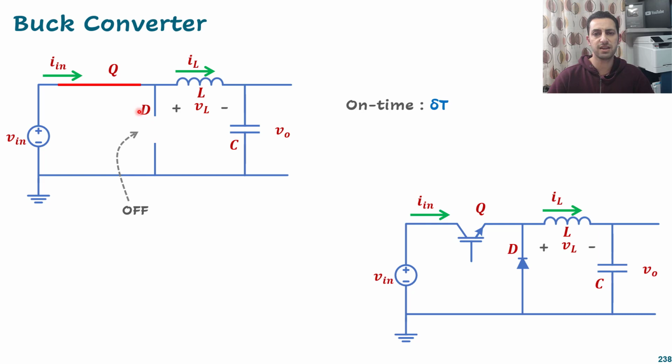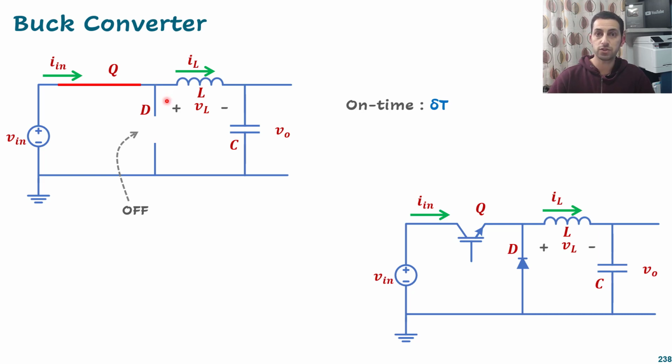So I think the circuit now is just an input voltage pushing current to an inductor, also capacitor. So you will agree with me that the input voltage here will push some current, and that current will go through the inductor and capacitor and will build some voltage at the output. Now, the input current, I think you will agree with me that it will be the same as the inductor current because it's not dividing at any node.